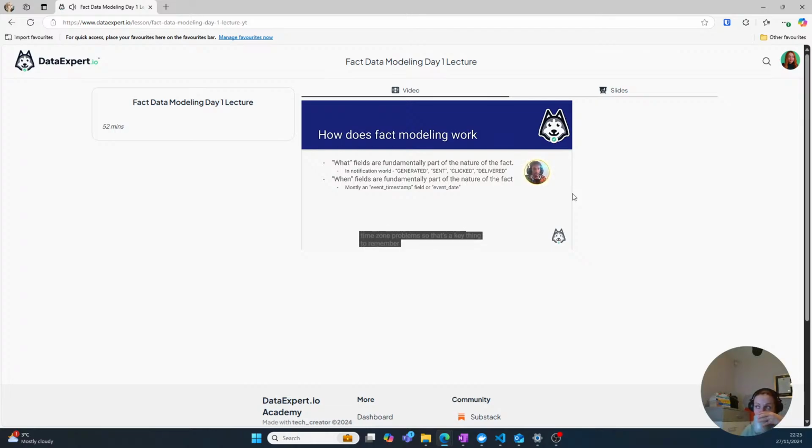So that's a key thing to remember when a lot of companies are moving that way, because it is better to do client-side logging. Client-side logging is higher fidelity than server-side logging, because you get all the interactions that a user takes, not just the ones that cause a web request to happen. So that's a big thing to remember when you're thinking about the when of client-side logging and fact data modeling.